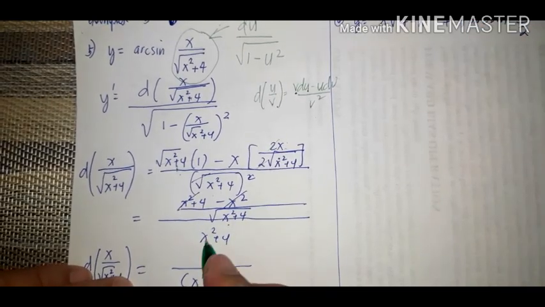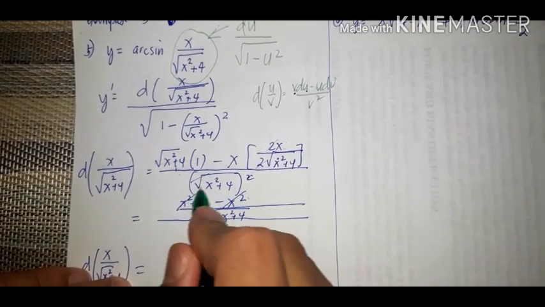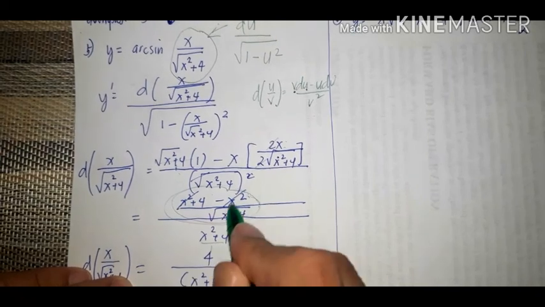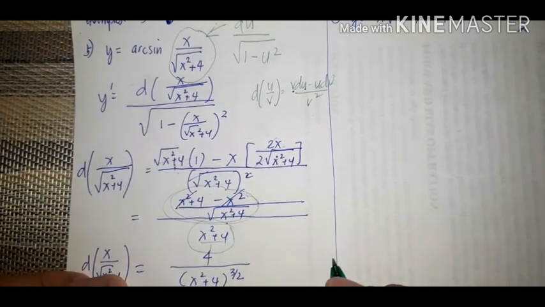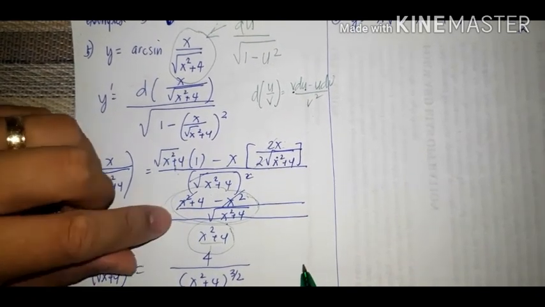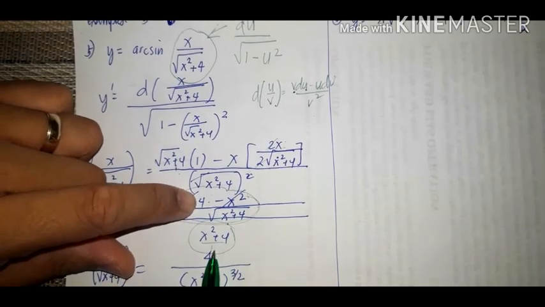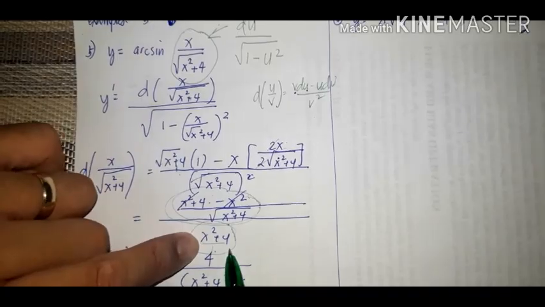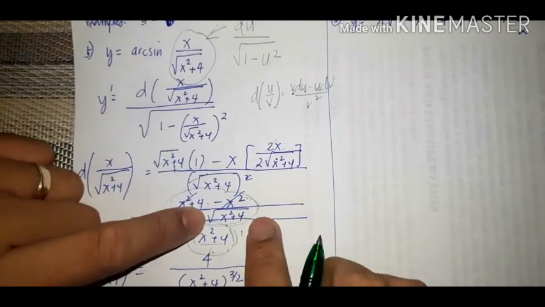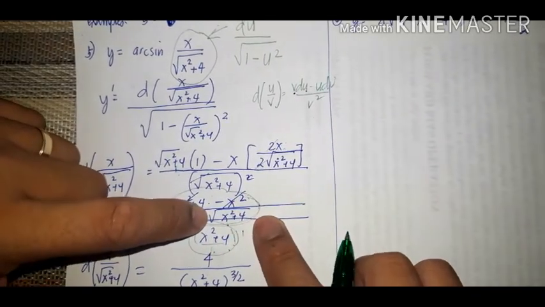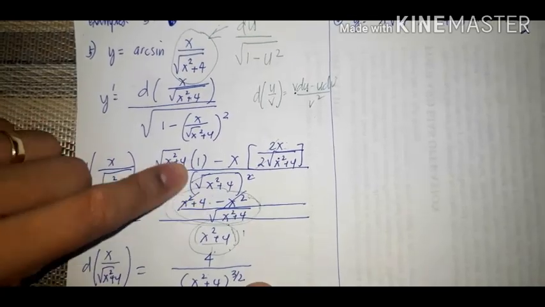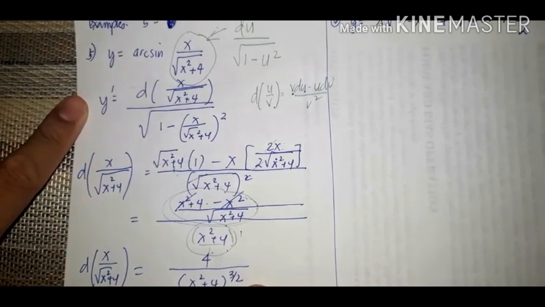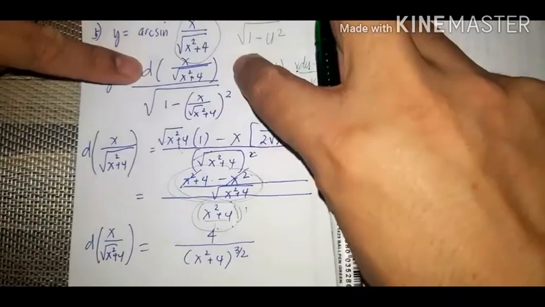Kasi di ba meron ulit itong over 1. So, imumultiply ko to sa reciprocal ng x squared plus 4. So, magyayari 4 times 1, reciprocal kasi. So, that's 4. Square root of x squared plus 4, tsaka x squared plus 4, di ba merong exponent na 1, ito may exponent na 1 half, you are adding exponent. So, 1 plus 1 half is 3 halves. So, this is your numerator dun.